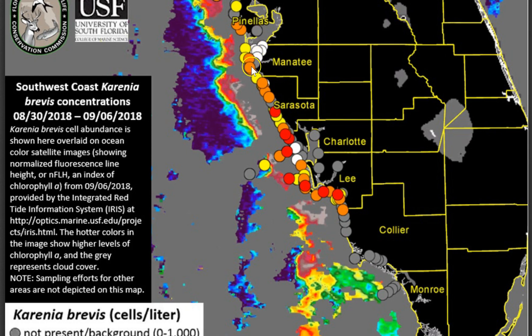Right now Hillsborough coastal areas and areas along Pinellas County are actually looking pretty good. Manatee County has a few spots in the medium range. Heading down to Sarasota, generally in the medium range as well, although there is a glaring red dot there representing a sample that found high concentration of Karenia brevis. Charlotte and Lee County, Sanibel Island, you're looking at quite a few areas in the high range — they've been ground zero now for about 10 months. Collier County is looking pretty good with only very low or background concentrations. We're also seeing marine cyanobacteria in some of these samples, so Karenia brevis isn't the only harmful algae we're seeing.